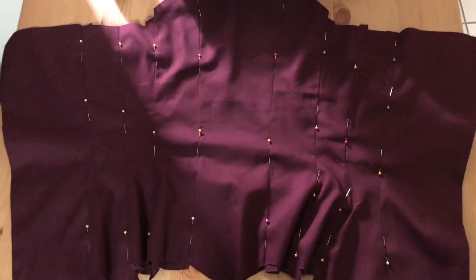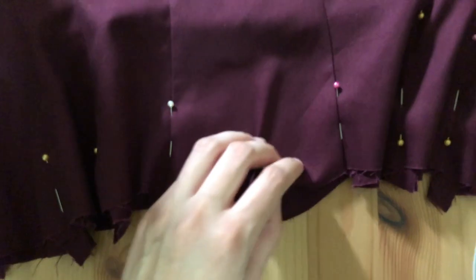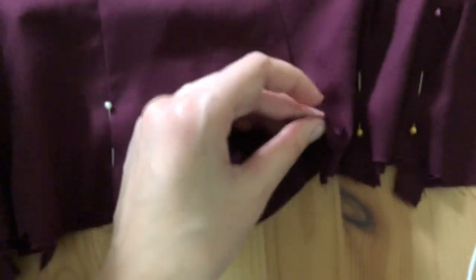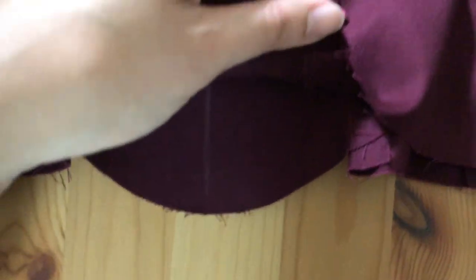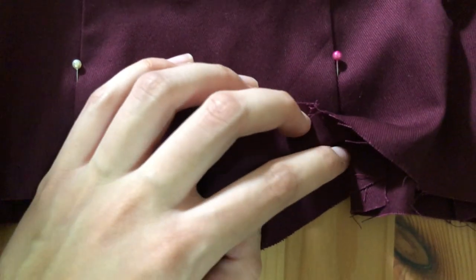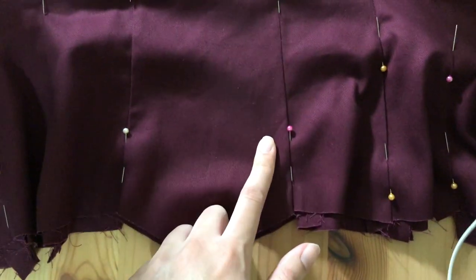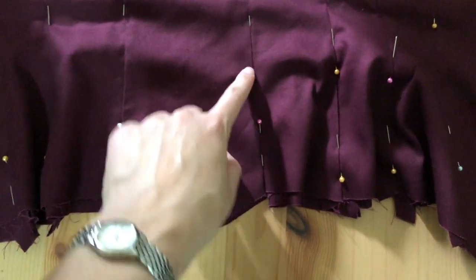Okay, so I've given the corset a good press with the iron, and what I've done is I've made sure that the seam allowances on either side go in different directions. So I don't know how well I can show you this. So the seam allowance on the lining is going this way, and the seam allowance on the fashion fabric is going the opposite direction. And what I've done is I've tried to match up the seam lines as best as possible and then pinned along that so I can stitch in the ditch, I think is what it's called. So that's just stitching on top of those seam lines.